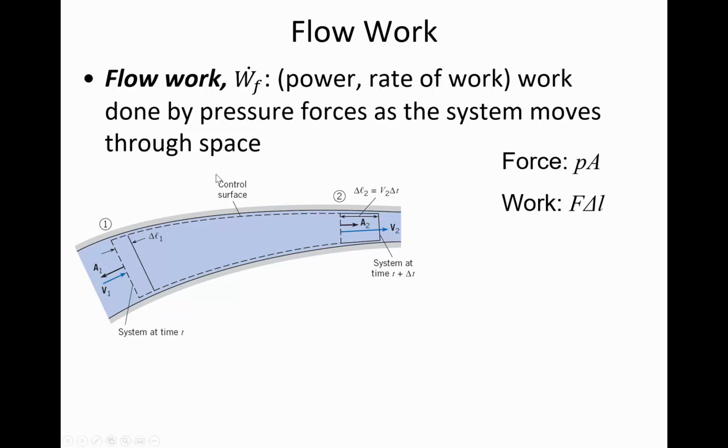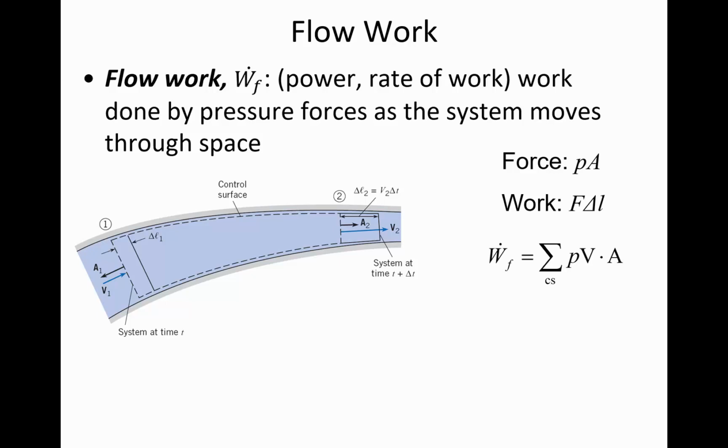And so the force on the left-hand side of the pipe, if the water is flowing from 1 towards 2, remember in the direction of flow the pressure is going to be decreasing because of energy losses. And so flow work is a way of accounting for the work that's being done by the water as the pressure is decreasing to overcome the resistance effect of pipe friction. So the water is working to get through the pipe, and that's why energy is used to move water from place to place: the water is doing the work of overcoming the shear stress that's applied by the pipe to the water.